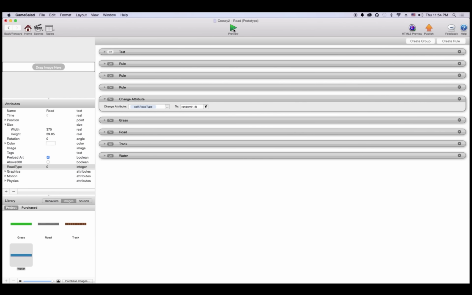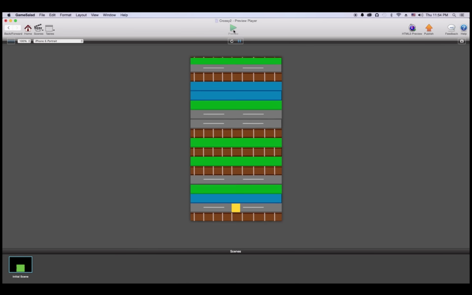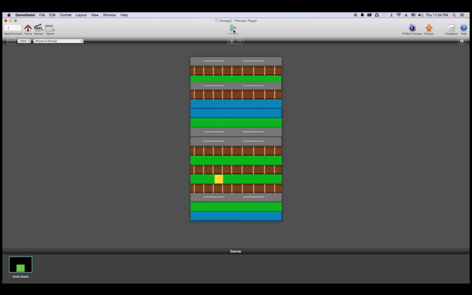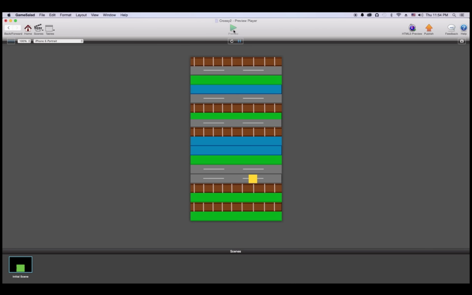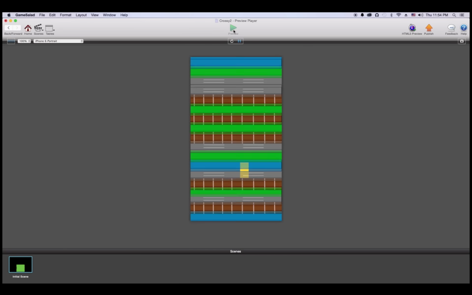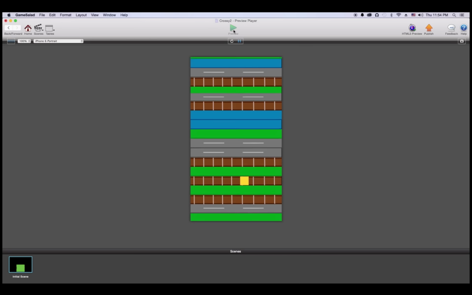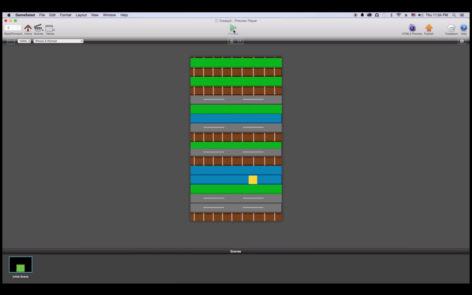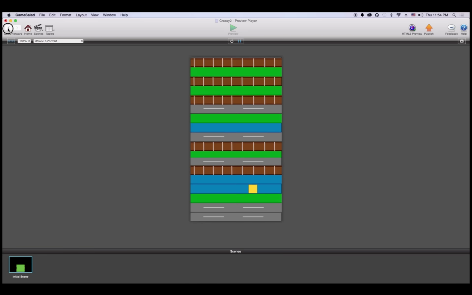Now when we preview this, they should all be those assigned terrains randomly. And they are. And this looks a little ridiculous because my art is terrible. But just ignore that and think about the potential of this. This is great. So, you know, you have trains here. And you can make things more probable.